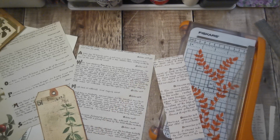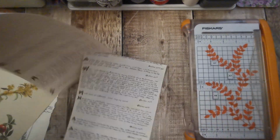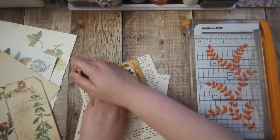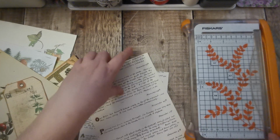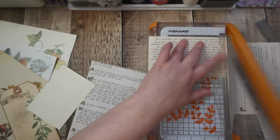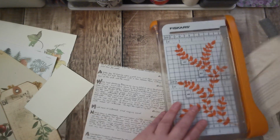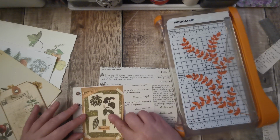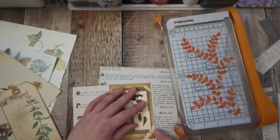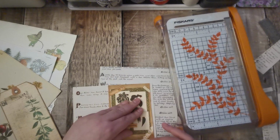I'm obviously not going to be backing all these on camera. We'll do what we can in the 45 minutes, and then I shall finish off camera. But for now, I thought I'll cut these out, and then they're done, and then we'll move on to the envelopes, because they won't take a lot of time, because obviously I'm not sealing them. Right, that's mine. Like that. Where's the other piece gone? Oh, that's not bad at all. Let's do it there. So cut it there, there, and that.